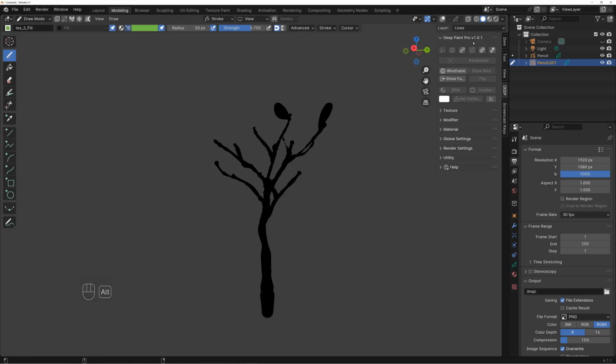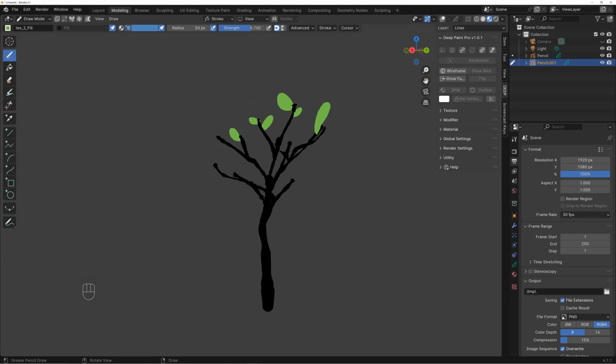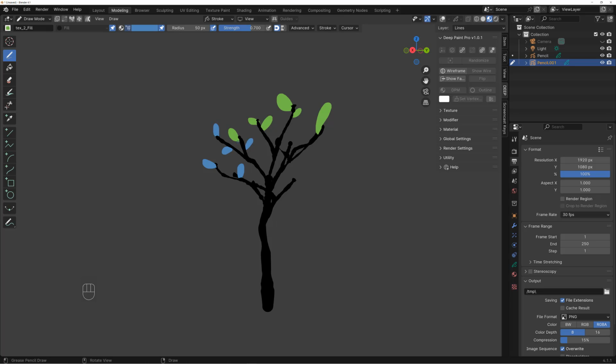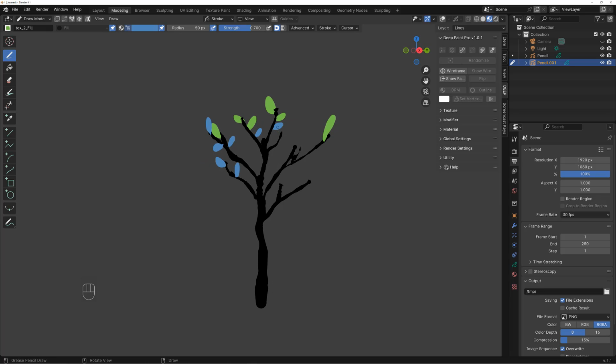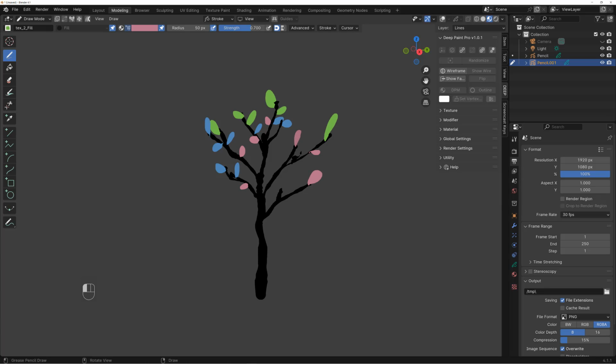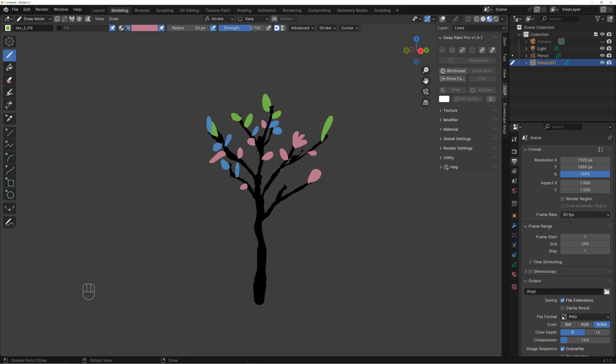It is black, that's because it's in solid mode, but if you change it to material mode, you see the color, because it's set to green. You can change to another color if you want to, but this is not a big deal because we are converting to mesh anyway. It's a kind of cool look to have a different color. Anyway, so I made a very random shape. You can make it more interesting, but yeah, we have these leaves now.